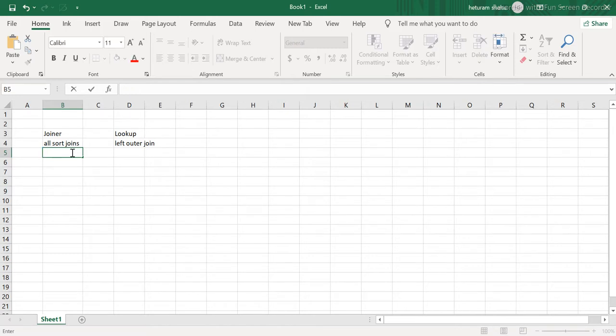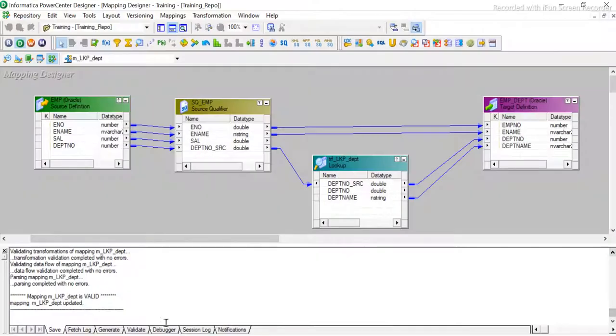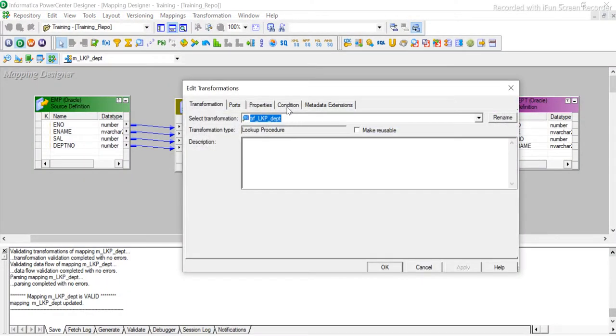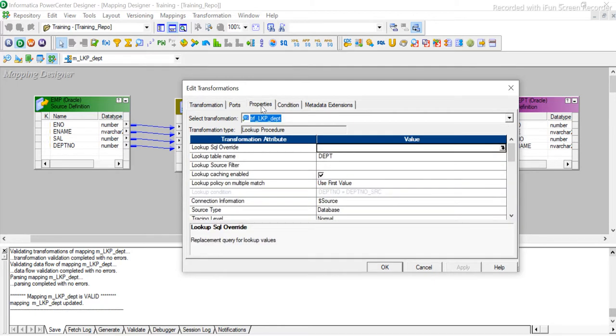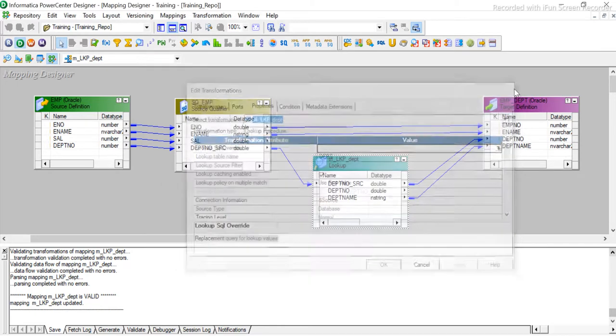I think I need to write it, guys. Equal condition. Here we have less than, greater than. I'll show you the condition here. So you see here, guys, less than equal to, greater than equal to, not equal to, all those kinds of conditions are here. But in joiner we have only equal to. Now, guys, one more thing.